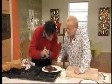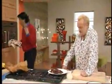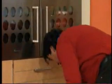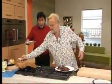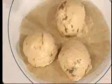The apples are nice and confit. Oh, look at that, it's real toffee. And the caramel is nice and it has that beautiful spice flavor. Now, I'm going to give you some ice cream. Yes. I've chosen some caramel ice cream. I think it's a perfect combination, once again.